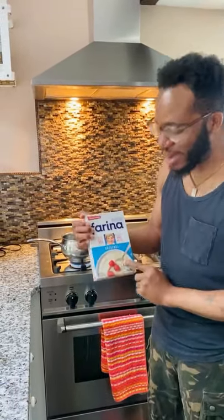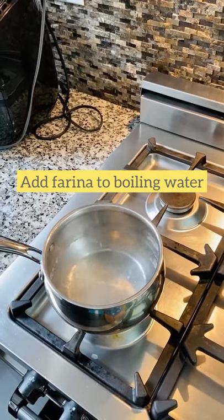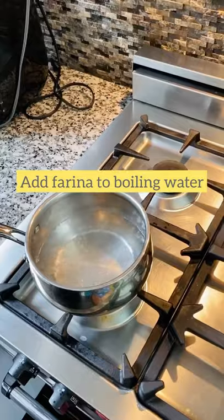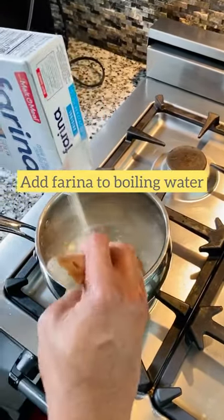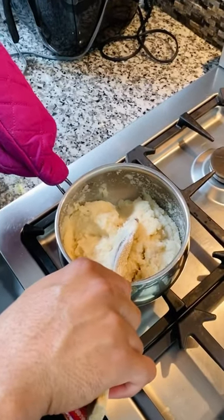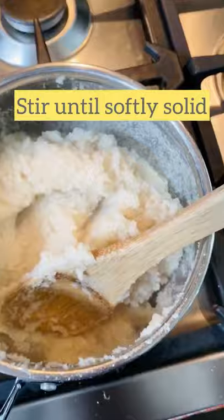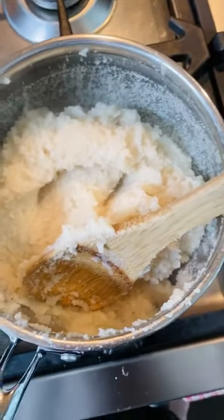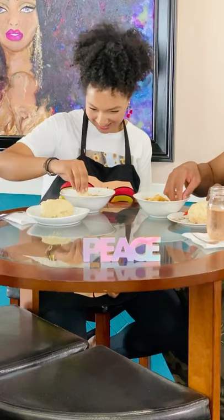Watch me how I turn Farina into a solid to go with okra. I'm not going to let her do this part because it will be too much in a day, so I'm going to take it step by step. It could be Semo, it could be whatever, but you start adding it little by little like this, and then you start stirring it as you are adding it. When there is no Semo, no Garri, no Pounded yam — we improvise. Wow, your first okra soup! She nailed it!